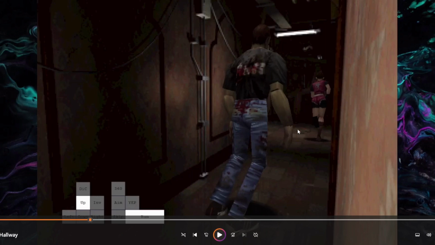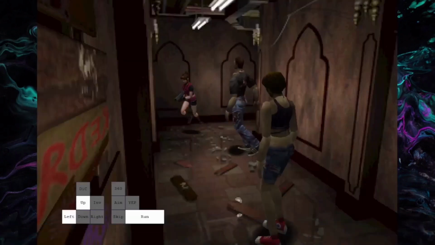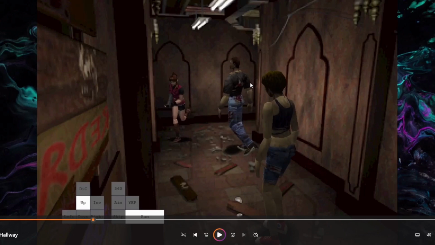But again, with Claire, it's a lot easier to do than Leon. But if you're doing this in a safe and efficient manner, what you want to try and do is run down this side of the wall, and as you get round the corner, you can see the two zombies already poised. They're already seeing you.